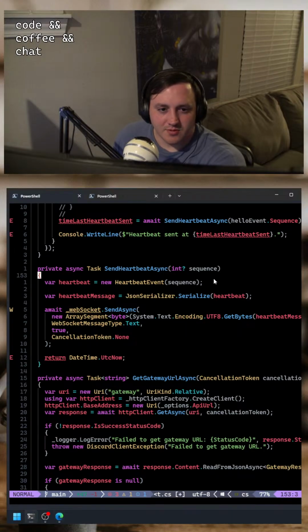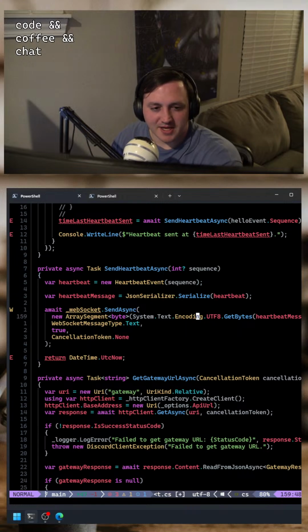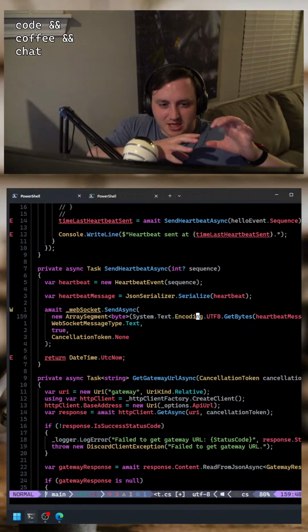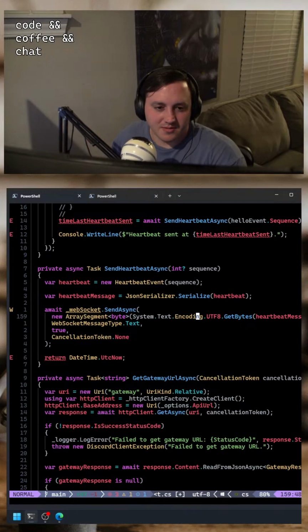I think what we want to do here is actually abstract this, because we're going to have to do this in multiple places. What we're doing is taking the heartbeat, serializing it to JSON, and then sending that over our WebSocket connection.